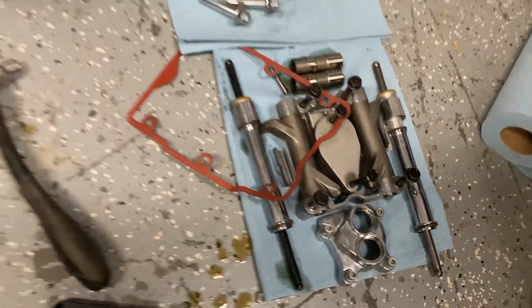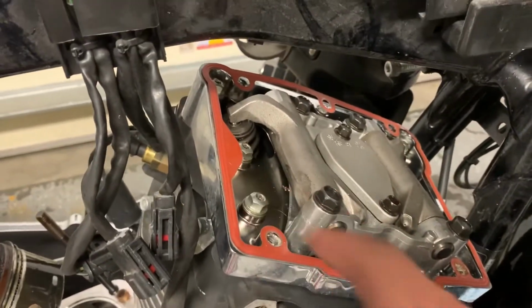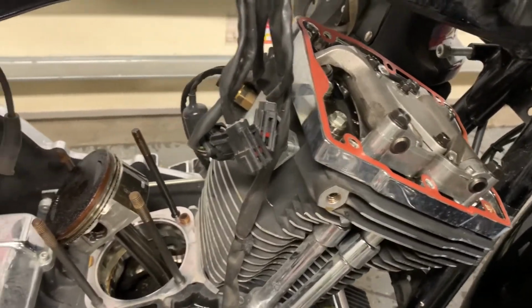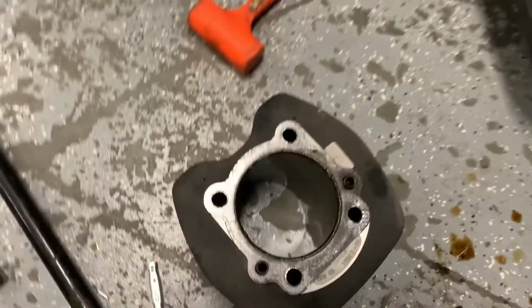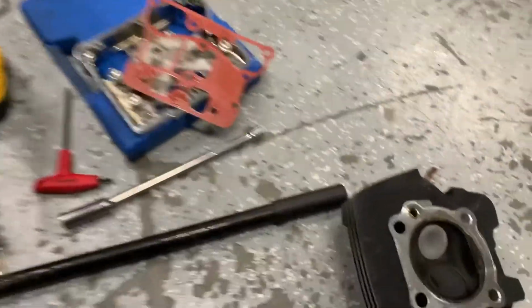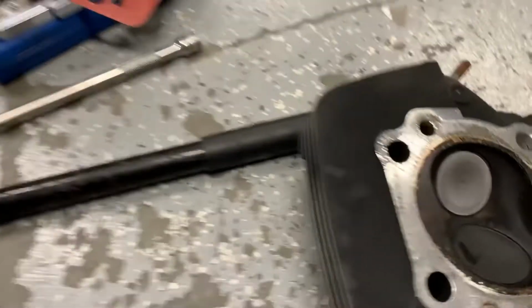So pretty neat design. Once that's done, like I was saying, you got 6 bolts that hold this cover on, and then once that pops off, you then get access to the 4 bolts. You can kind of see that there's holes for 4 bolts that hold the head and the cylinder on. But let's take a look at how my engine looks now that we've gotten this part taken apart.